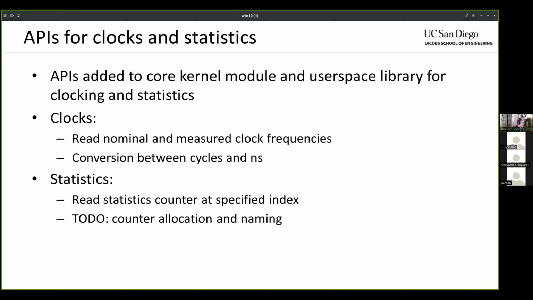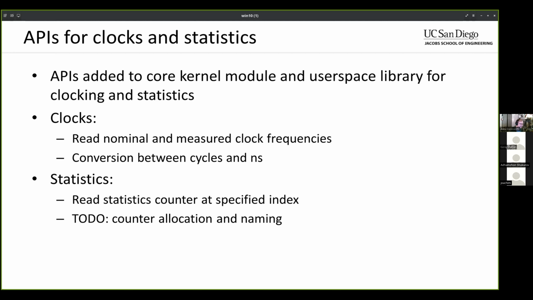So, if you want to dial in some particular delay and you have the wall clock time you want, well, you can use the call here to get that in cycles. And this internally uses the fractional periods that are reported in the clock info register block.